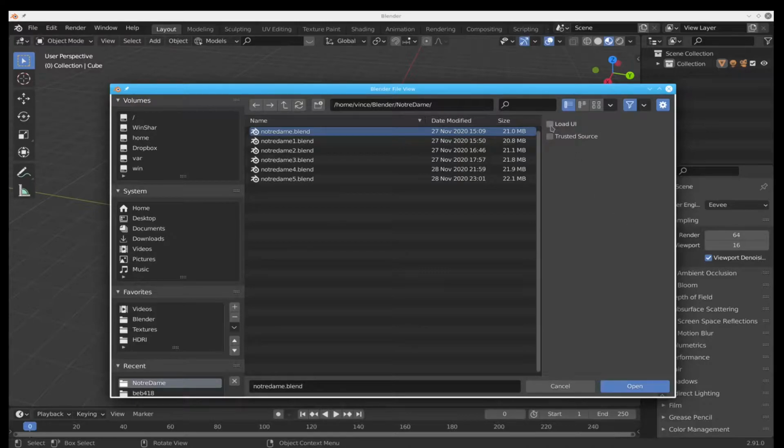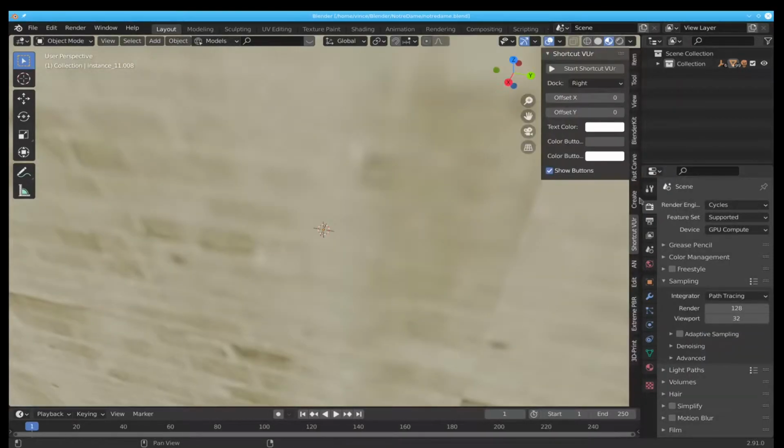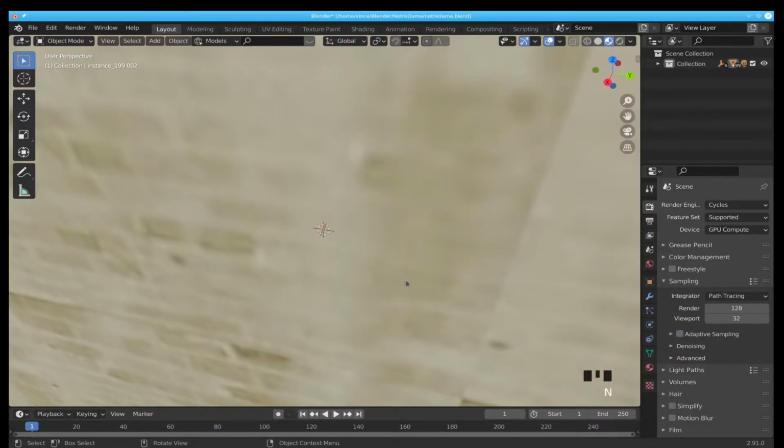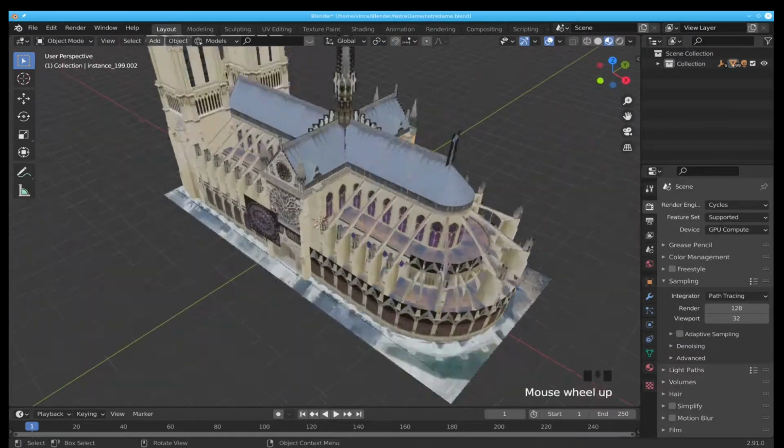Since we don't know what it was loaded with, we need to shut this off. And let's turn on our little button thingy here. And I think it needs to be moved over a little bit so you can see it. I changed the text size so we can see it. Okay, so here's the model.